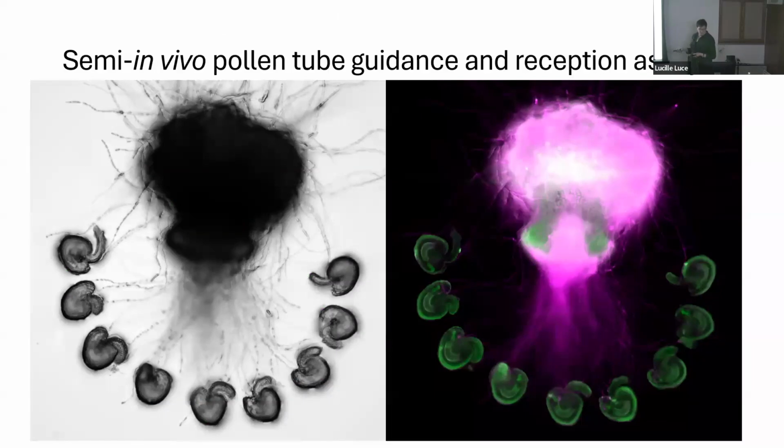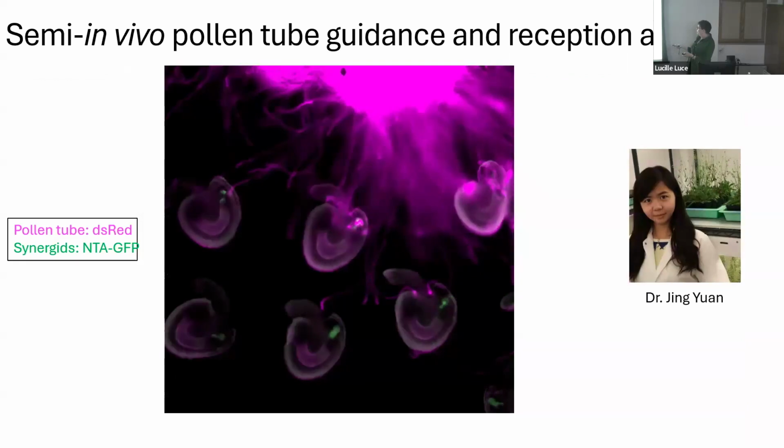Okay, so we wanted to take a closer look at this accumulation. So what we used was a semi-in vivo pollen tube guidance and reception assay that had been developed by Leonor Boavida and Ravi Palanivelu and several other groups in the plant reproduction field. And the idea is that you can germinate pollen on media and it'll make a pollen tube, but those pollen tubes can't be attracted to ovules. So what we need to do is to apply pollen to a stigma, give it a few hours to grow through, and then we cut the stigma. We can put it on media and arrange ovules around, so then we can follow what happens to the pollen tubes and what happens to our Nordia protein during pollen tube reception.